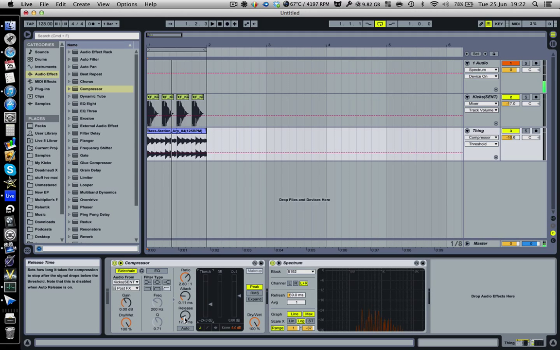And it's also worth noting, what a lot of people do is, you don't have to have the kicks that are being sent to the compressor be the same kicks that are actually in your track. Especially if you have a really wobbly or messy kick that's all over the place, but you don't want your compressor to be doing stuff that's all over the place, you can have a different kick sending signals to the compressor. I'd say more people than not have a different kick being sent to the compressor. They have a cleaner kick or a shorter kick or something like that, depending on what you want the compressor to do. But yeah, you can have different stuff triggering it to have the same effect.